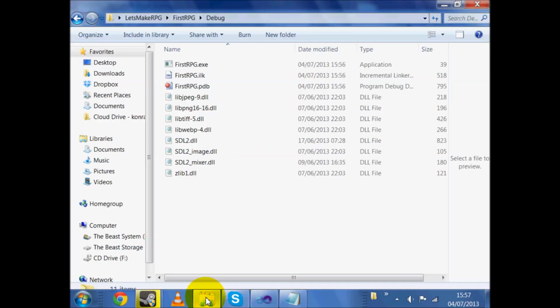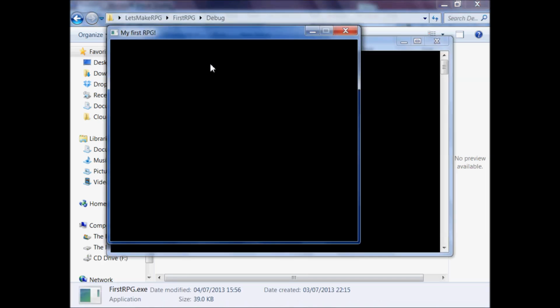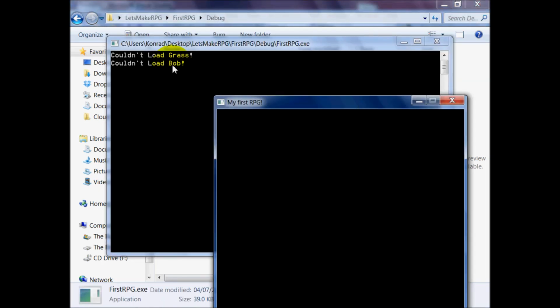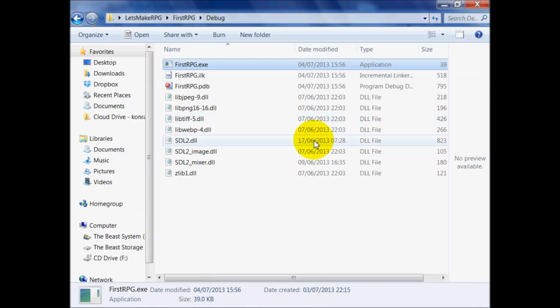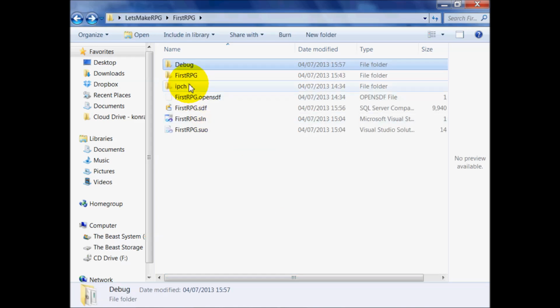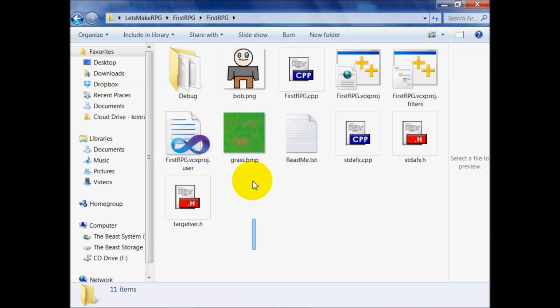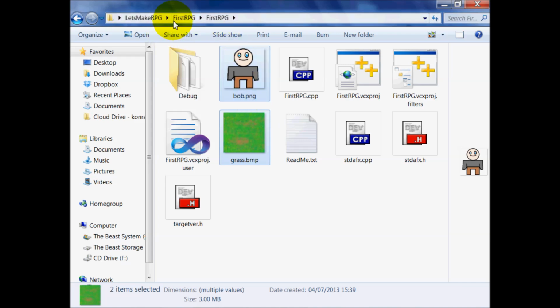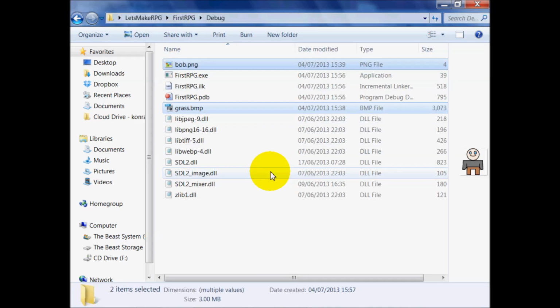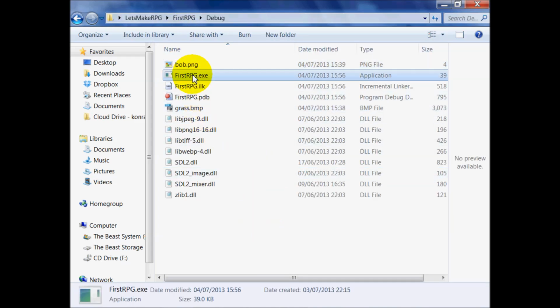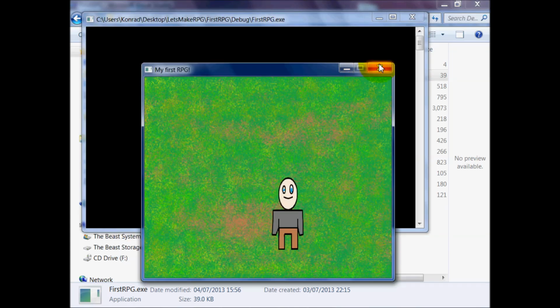Now, if we go here and run it, as you can see, we've got two errors, couldn't load grass and couldn't load Pop. That is because the image is missing here. What you have to do is go back here and copy those two images and paste them here. Now if we run the game, it's gonna load them.